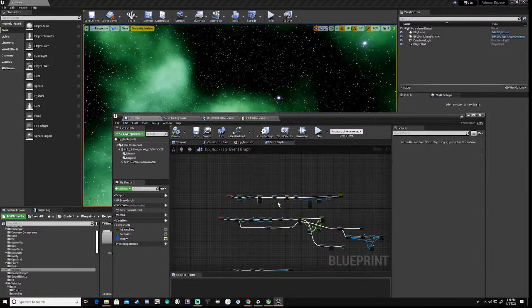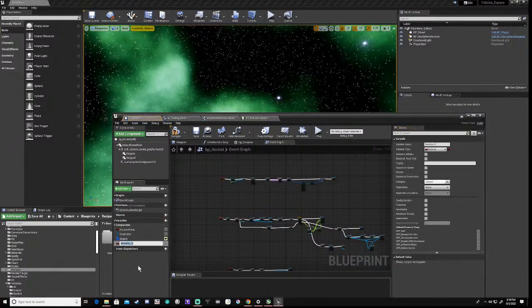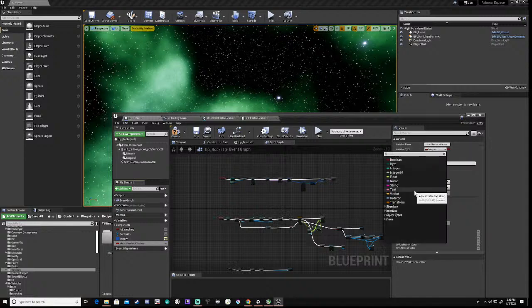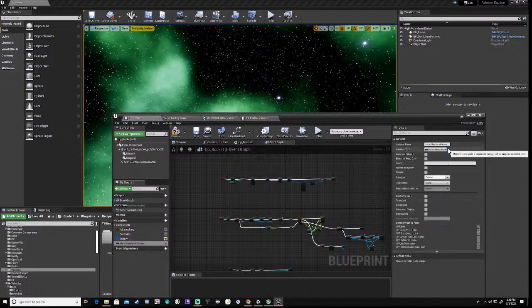Okay. And what we're going to do is we're going to create a variable called struct restock values, and it's going to be struct item restock values, and it's going to be an array.